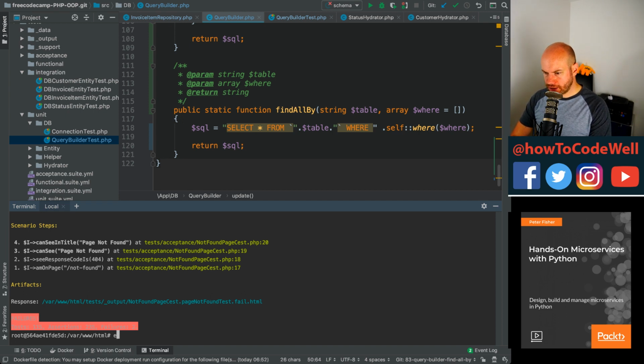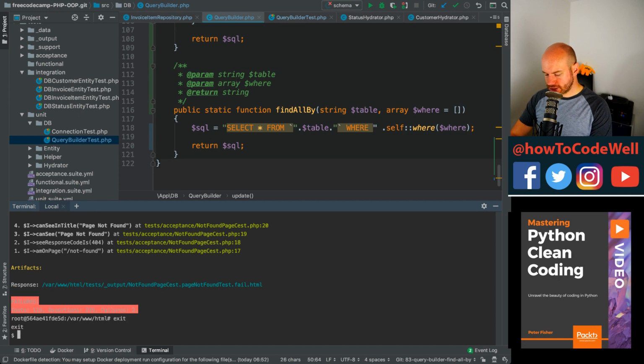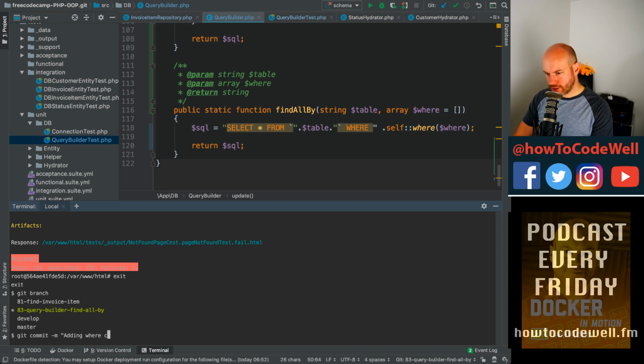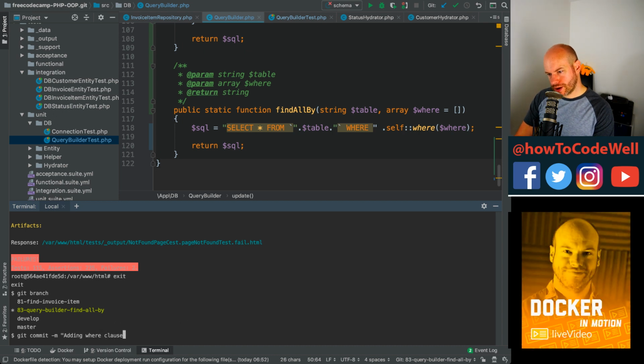So let's come out of the container. Let's do a git branch. I can't remember, am I on the branch? Yes, I am on the branch. Let's do a git commit -m, and this is adding where clause.